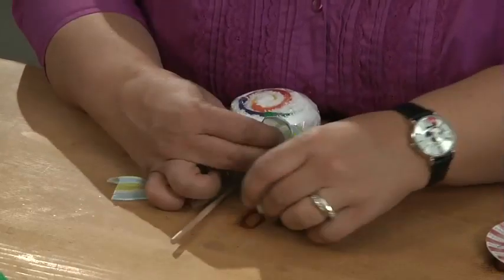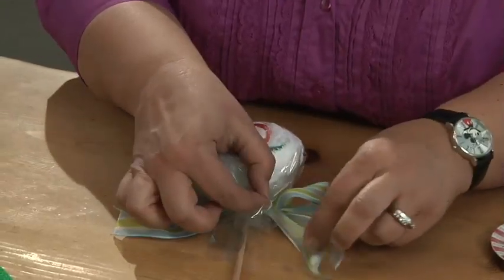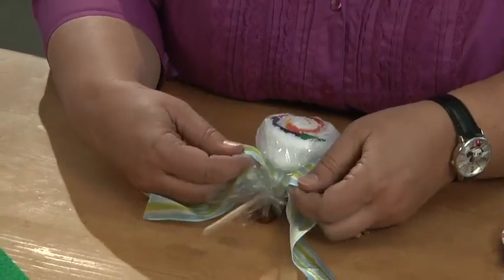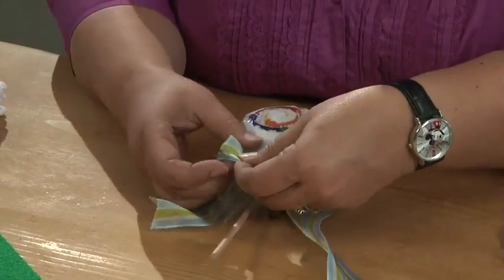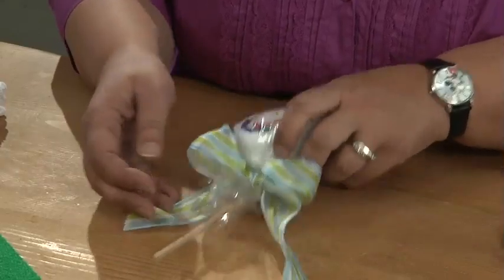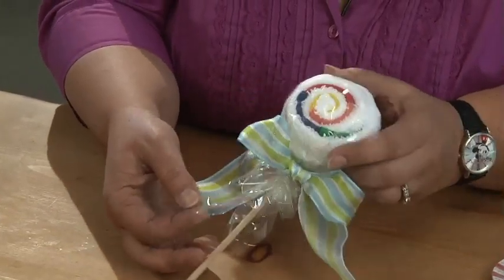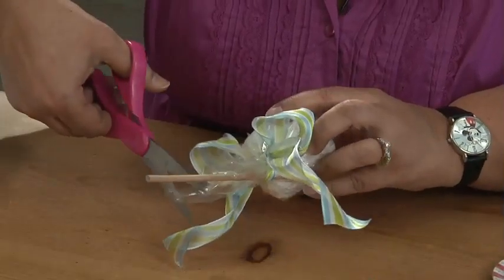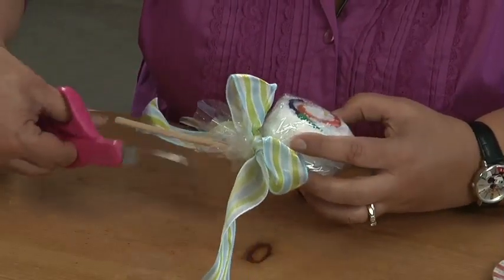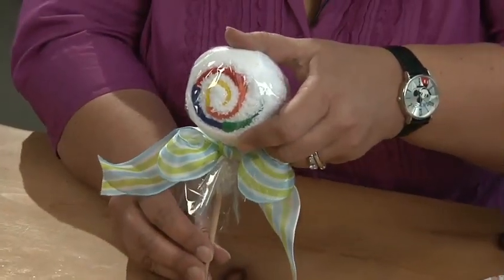And you just want to fuss with your wire. And that's why it's fun to use the wired ribbon, because you can really fuss with this and just really make yourself a great bow. Okay. Or not. Okay, there we go. And then if you want, this particular cello seems to be the right length, but if you don't want the little tips on it, just go ahead and trim those off with your scissors. And there's your sucker washcloth.